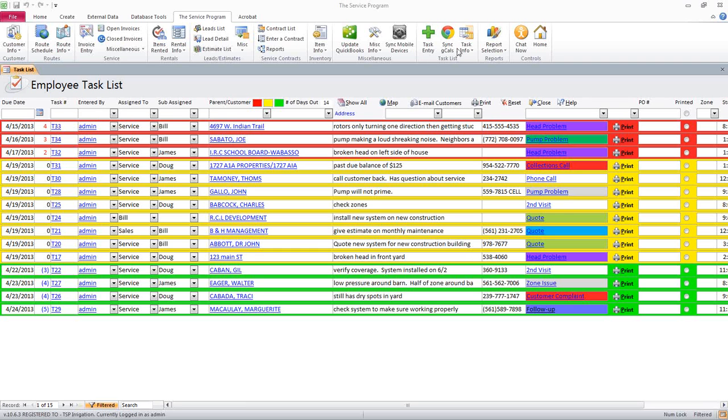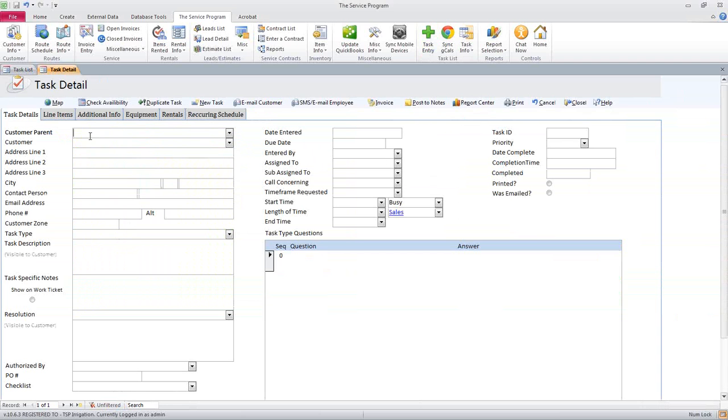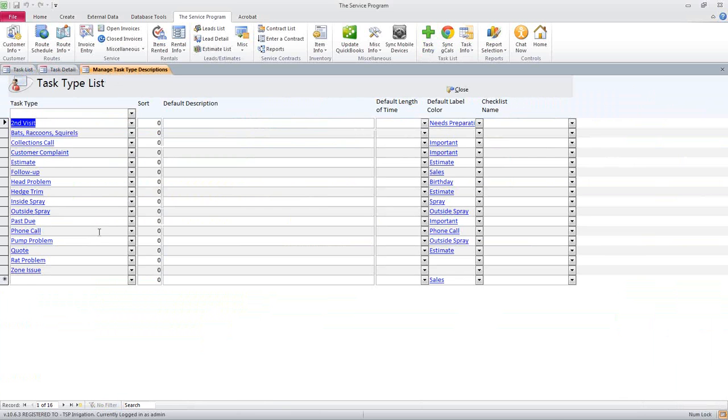Yeah, that's perfect. Okay. So to do that, I'm just going to go to task entry. And first I'm going to double click in my task types, and set up a couple task types. I've got a lot in here for the demos. And just so you have an idea, tasks will not only be used for opening and closing. You have one-time services, service calls, basically your work orders will also be a task. Billing questions, follow-ups, quotes, installations, all is managed through a task. So this is going to be your go-to for company communication, for work orders, for scheduling, everything.